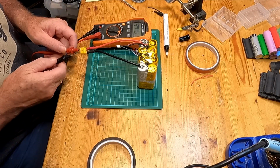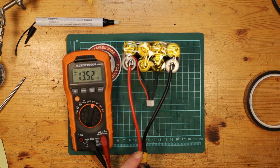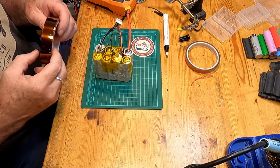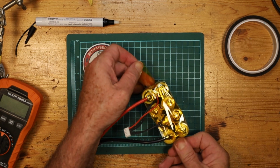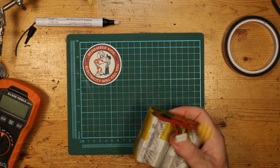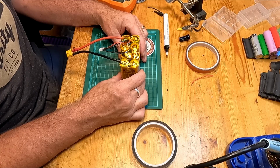So let's just do a check and see that it is. Voltage is on. Try to put the positive in the positive, the negative in the negative. Or 13.5. There we are. Settled down a little bit over the time I've been working on it. So now what we need to do is finish off this capped on tape on these other parts that are still exposed. Jump that across. And there you go. For all intents and purposes, that is a usable battery pack, and you could take that off and use it.